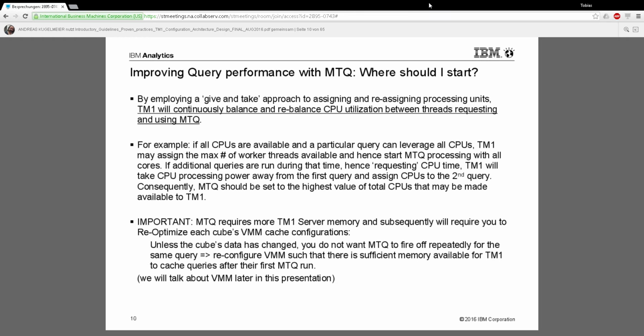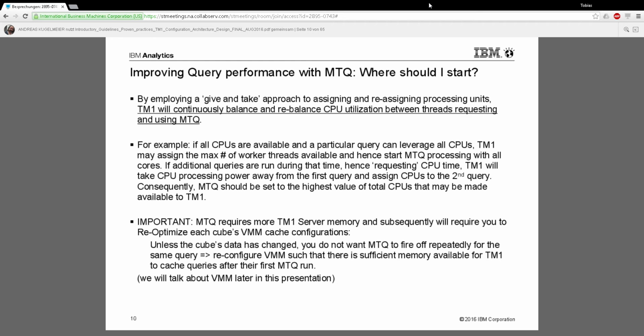TM1 may assign the maximum number of worker threads available and start empty queue processing with all cores. Now let's say another query is run, or other users are running queries at that time, and they suddenly request CPU time. TM1 will then take CPU processing power away from the first query and assign CPUs to the second, third, fourth, fifth query.